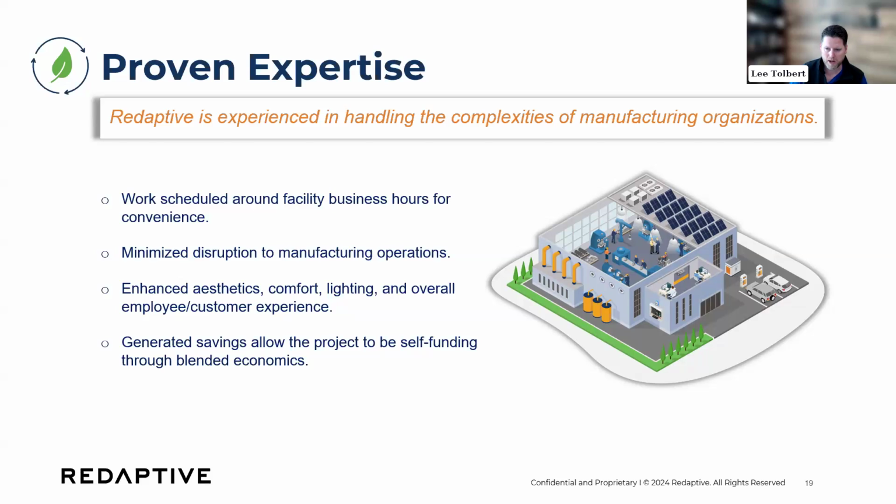You can't disrupt the operations, right? That is the single biggest thing that's driving revenue. We can't impact it. And how do we help with the employee and customer experience in the plants, right? We have experienced that too, where you've had some locations that don't have good working conditions simply because of outdated equipment and lack of capital. And lastly, again, providing an avenue for providing capital and being able to cover the costs of projects with savings that are generated, which makes it a lot easier to scale across the board.